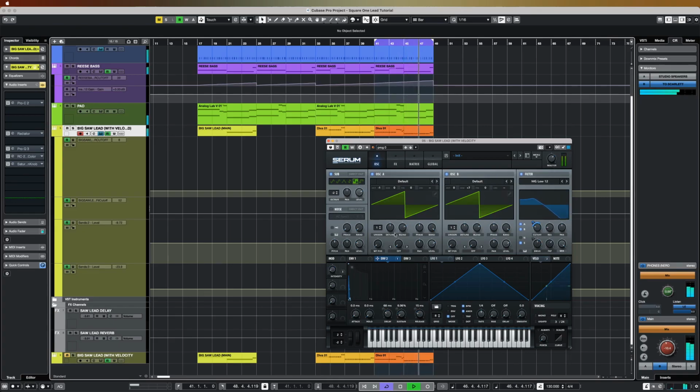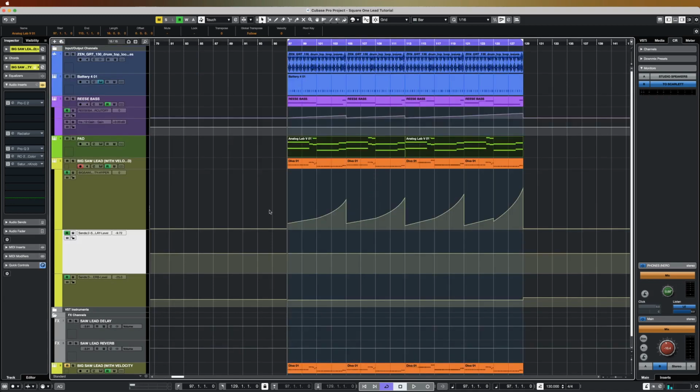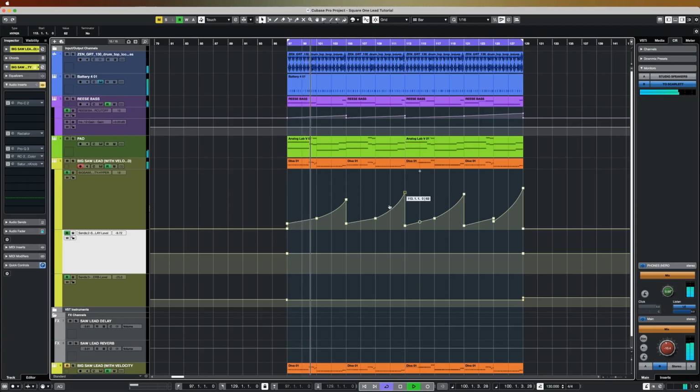Master down a little bit. Just a nice way of getting a lot of control into one macro that we can now modulate. So I've got a slightly wider loop now, and you can see here I've programmed in some automation, which is just on that macro. So we can have this kind of slow build to these crescendos at the end of every four bars.